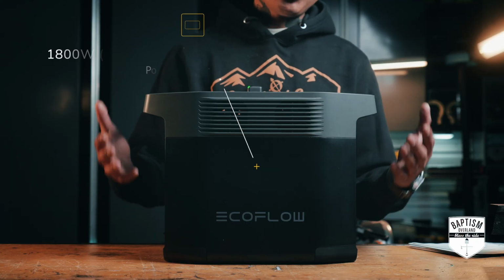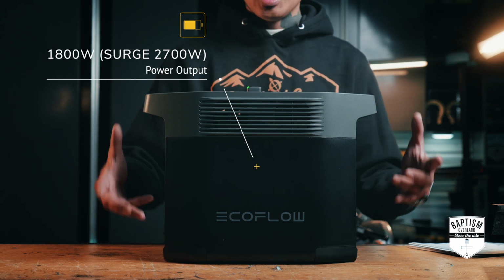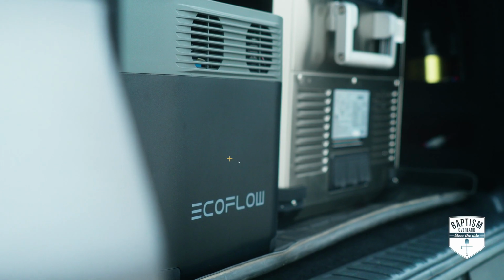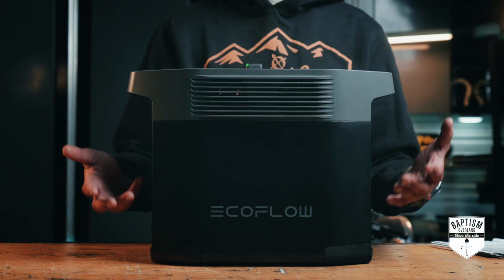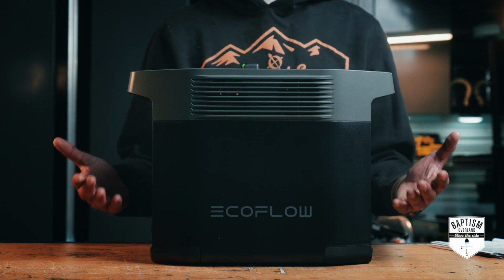This is a pure sine wave 1800 watt power bank with a surge up to 2700 watts, which will allow you to power some of those higher amperage devices. The capacity of this power bank is 1,024 watt hours. It does have a lithium iron phosphate battery, which is pretty standard for power banks these days. It's a lot safer, a lot lighter, and a lot more efficient.